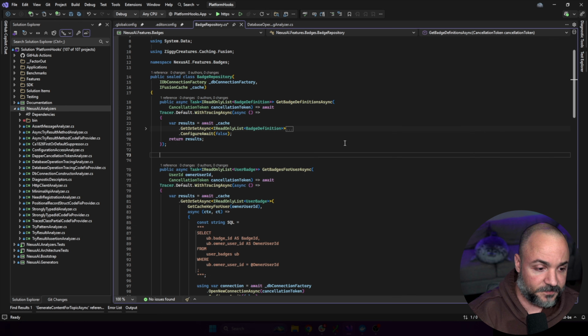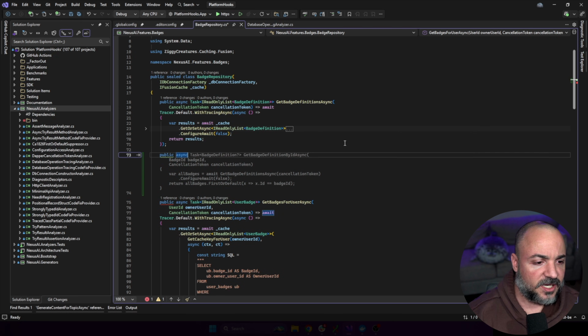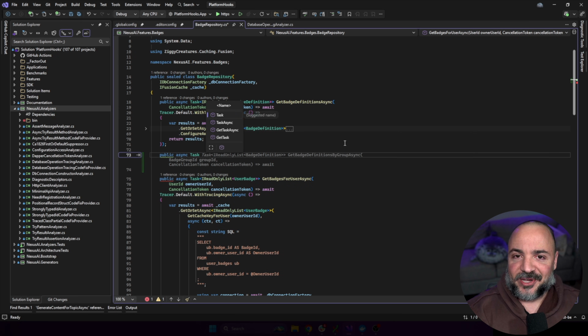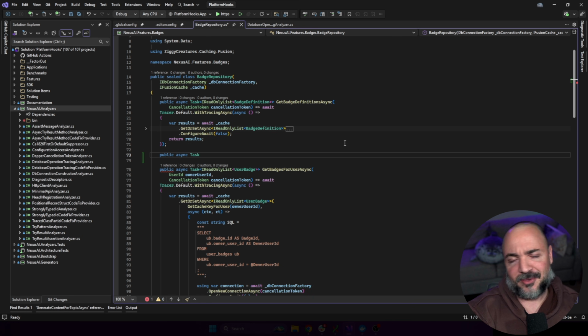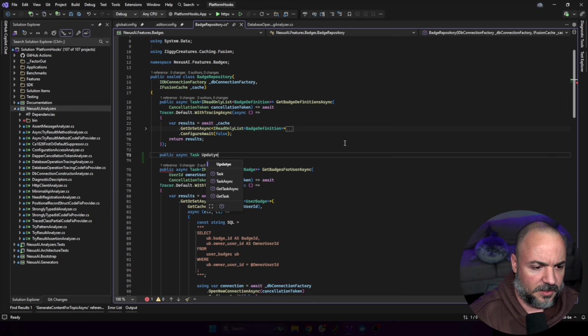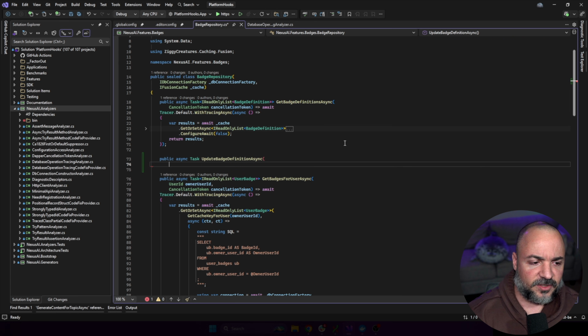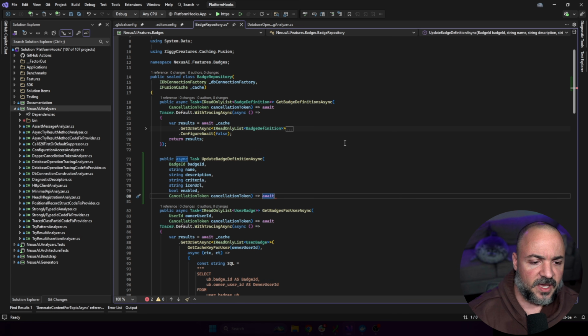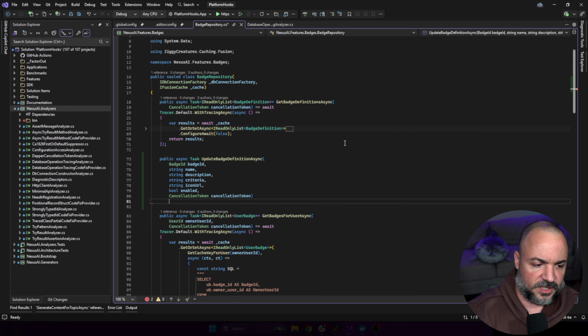So first thing, public async. That's not what I want, Copilot. I'm always curious when I start typing, is Copilot just going to know what I want? Sometimes it does a really good job. Other times, there's certainly not enough context right now. So public async, it's a Task, and I wanted to do UpdateBadgeDefinitionAsync, and will Copilot do it now? Cool, it does some stuff. I'm going to just do this for a moment.